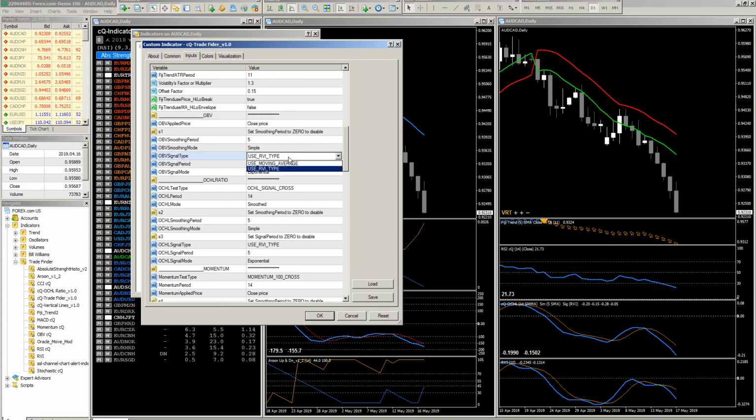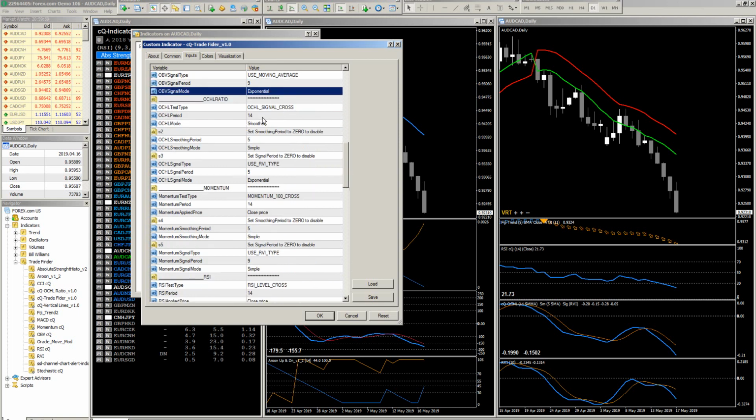One thing I wanted to point out is this here. If you look at the RVI and the signal that is generated on the RVI, it's an interesting bit of code. If you're using the on balance volume, for example, and you select use RVI type, it will give you that real tight moving average that follows a little bit closer than a normal moving average would. So that's what this little difference is. But you can use the RVI type, or you can just use the normal moving average, which is a 9 exponential. You can change that, or whatever.